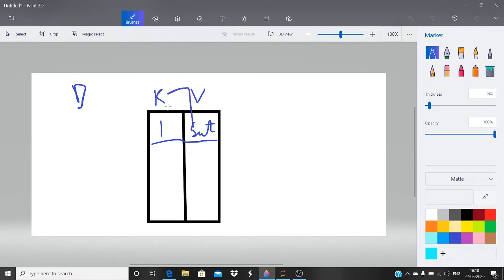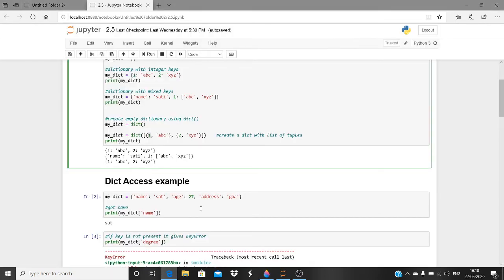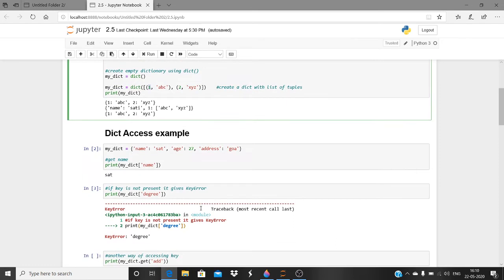So sat is stored in the key. We can give multiple things, any 2 and 2 anything. Sorry, my writing on this is very bad, so please bear with me. So the value will be stored in 2. I think the concept is clear. Let me show you further examples, then I'll teach you some more things about it.